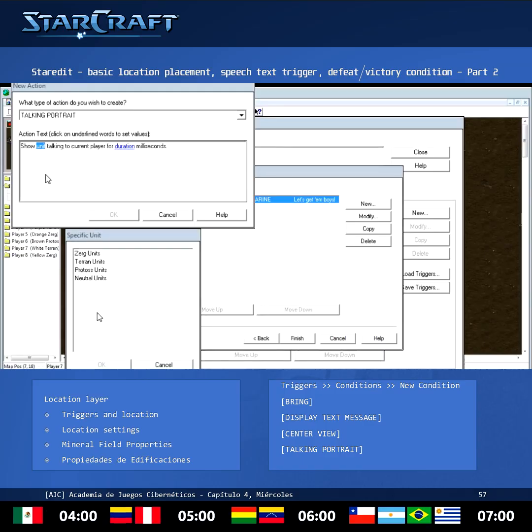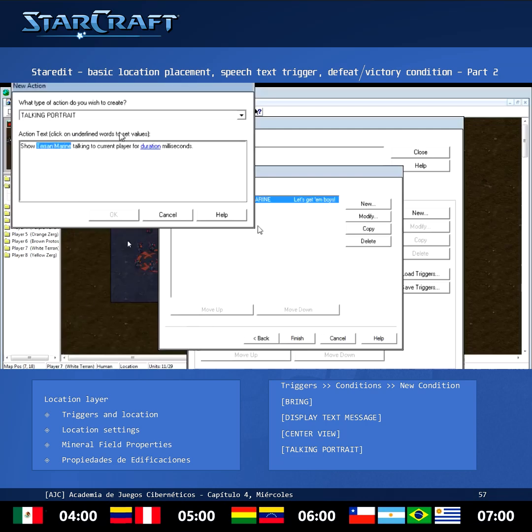It'll show this right here for you guys. It's on the bottom, and then click terrain units, click ground units, and you'll see Marine. Okay, terrain Marine. Yeah, that's good. Click that, and then we want to say how long we want this Marine to talk. Let's say 3 seconds.